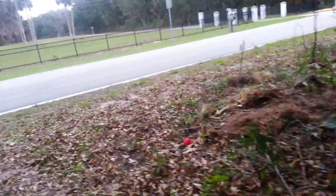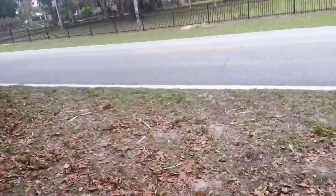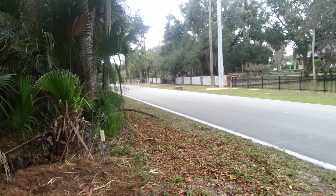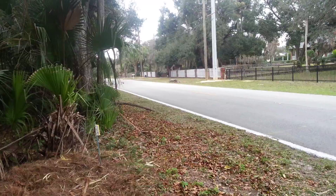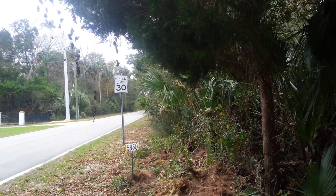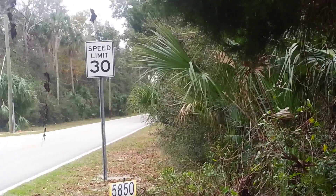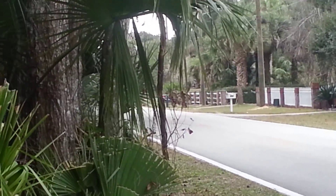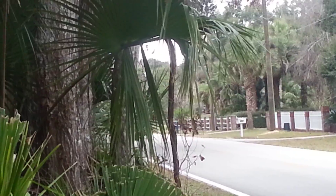When you move here, we'll probably take most of these palms down because they might just become a nuisance. Here's probably about where you're going to nose your car out to that white line. You'll be able to look that way and you see some palms in your way — you can't really see too far down the road. And also if you look this way, you can't see too far down the road. So we'll cut some of that stuff back, get you a little bit more view so you can come out of here without being run over by anybody.